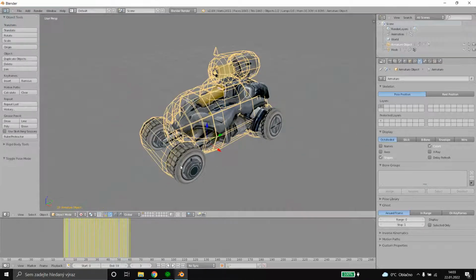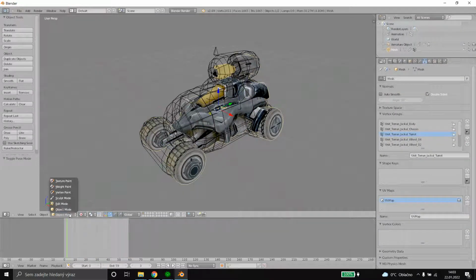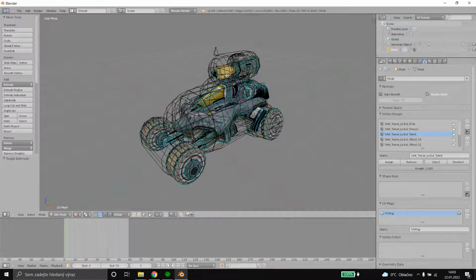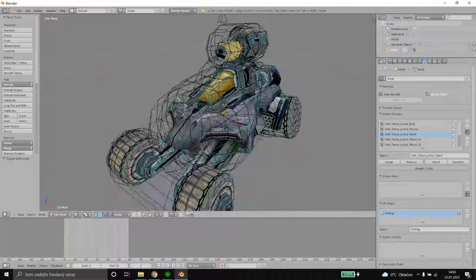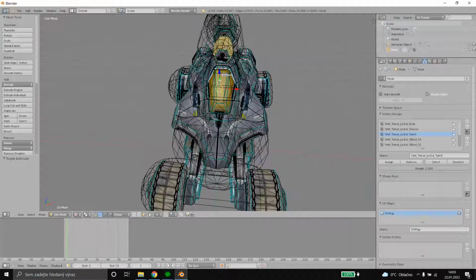So I go back to object mode, select mesh, go to edit mode, and let's say I want to make the cockpit a little bigger. You can hold left shift and click on other faces or vertices or edges, but most of the time it's best to work with faces, unless you need to move, let's say, a single point.